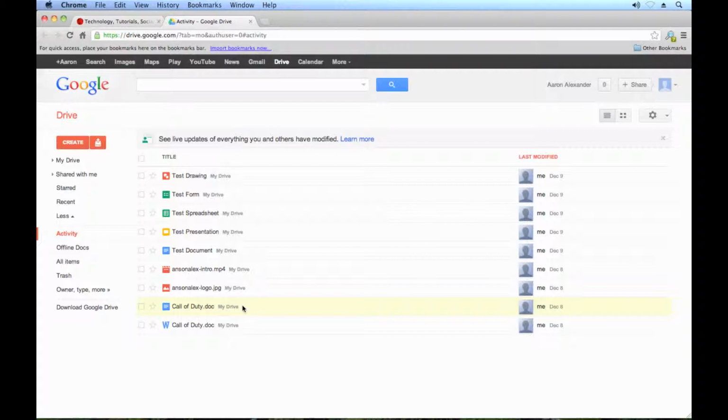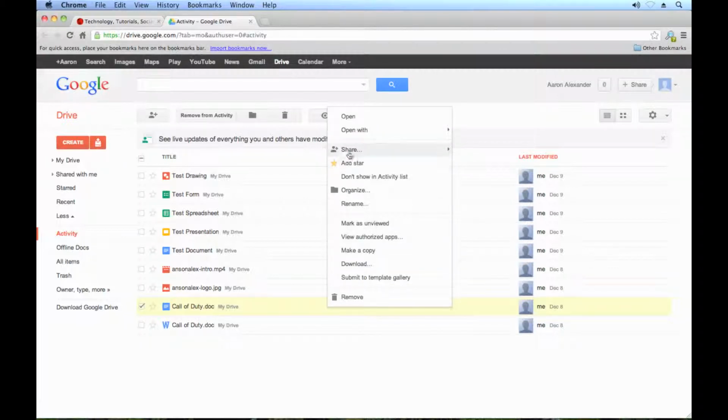Well, what we need to do is we need to access the Google Docs sharing screen. There's a number of ways to do that as you're using Google Docs, but I find the easiest way is to right-click anywhere on the row where the document is located and go ahead and go to the sharing option and then click Share again. In a few minutes, when we share this document with somebody who doesn't use Google Docs, we're actually going to click the Email as Attachment option. But for now, I'm just going to click Share.